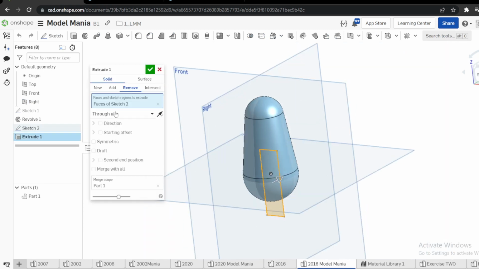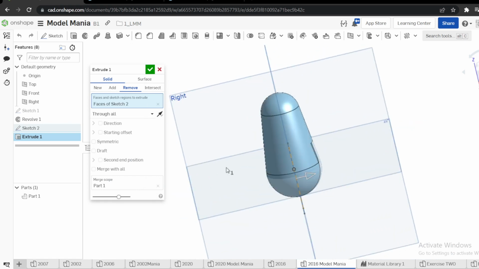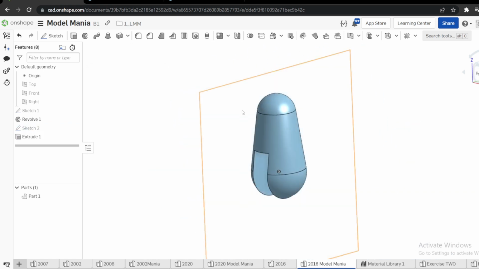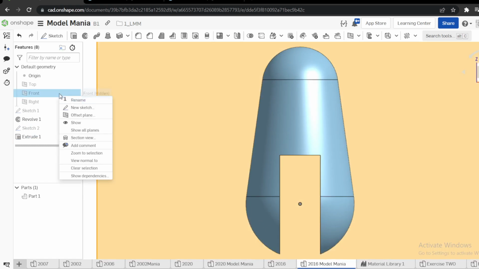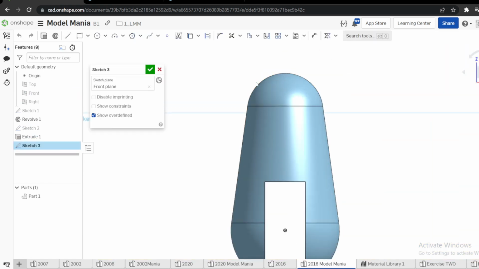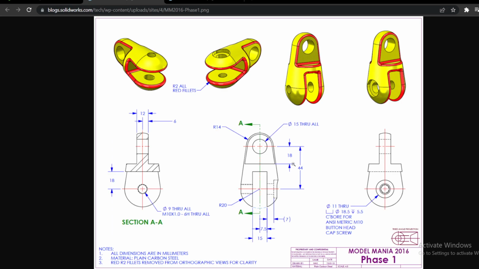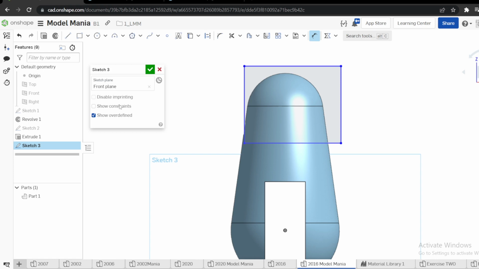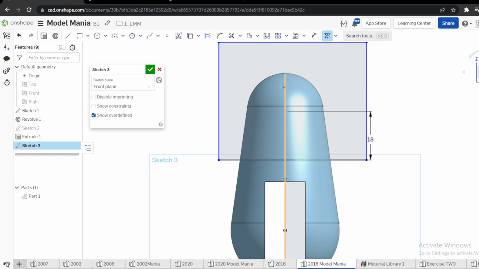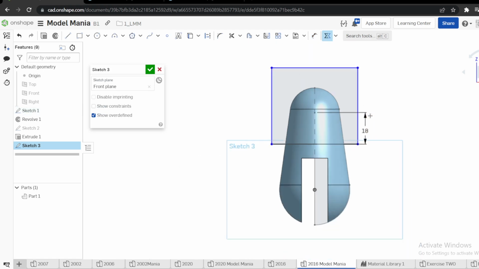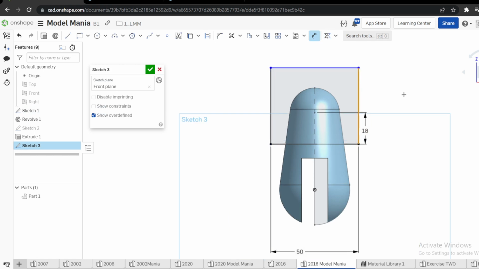Okay. Remove, draw all. Okay, symmetry like that. Go back to the front view. Want to make the top cutout. Same case here. Dimension from this point, it is supposed to be 18. Therefore I can show my first sketch here, from this point to this point to be 18. Symmetry of these two lines here, and this one can be any dimension to define the sketch because I just want to cut.